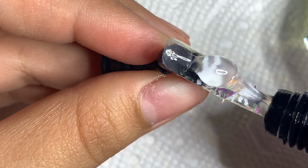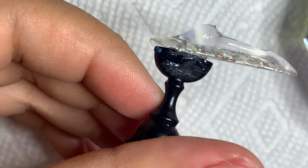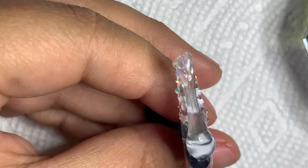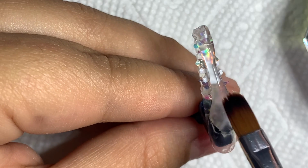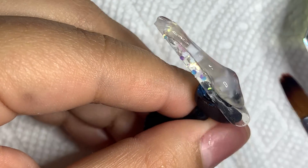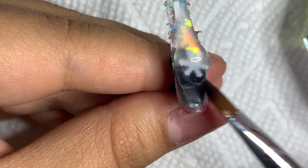I try to keep the cuticle area as thin as possible, and I try not to apply a lot of polygel, because if I apply a lot, then the nail is going to shrink. So I try not to apply too much, and if I do apply a lot, then I will take the excess polygel out and put it on the other nail.